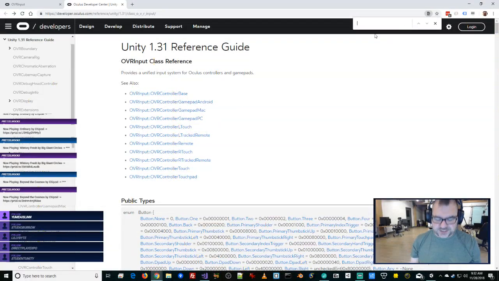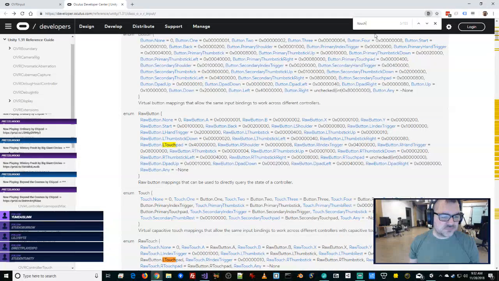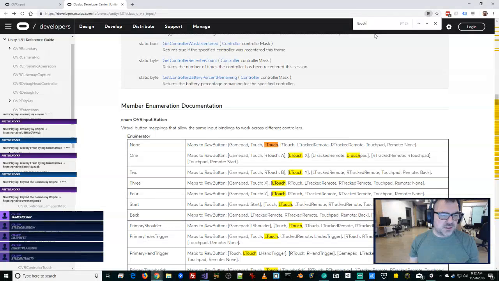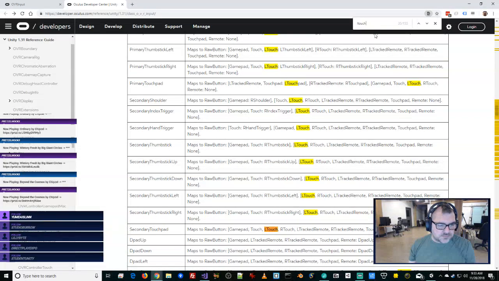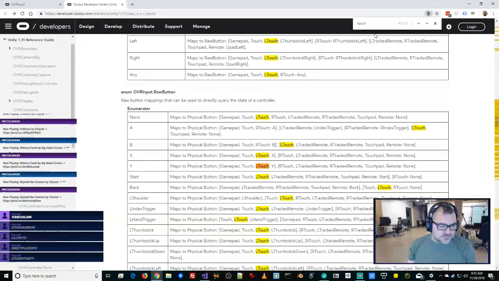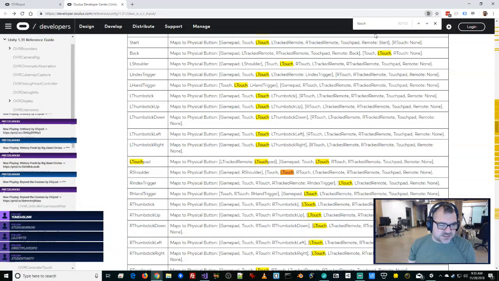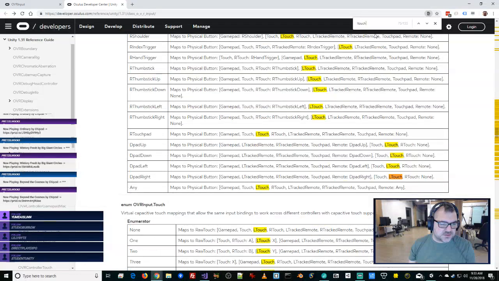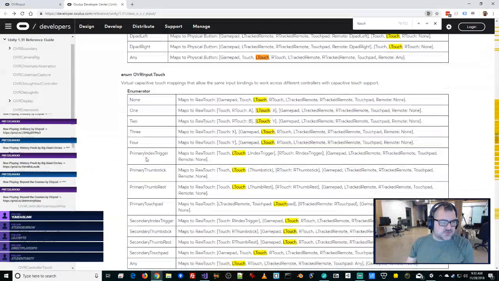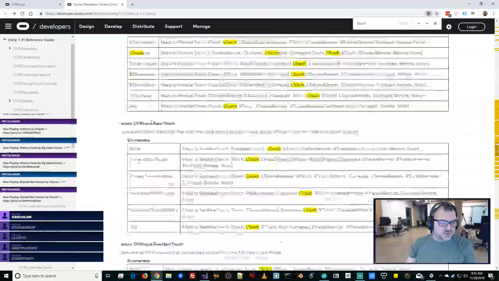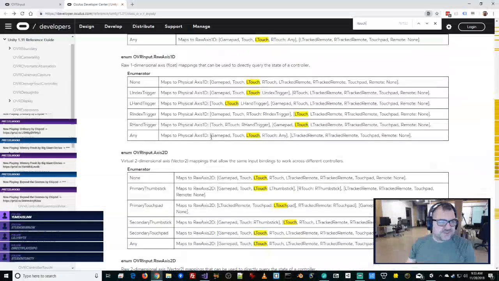Oh, it's just L touch. L touch. Okay, so these are all the buttons. OVR input touch, raw touch, near touch.